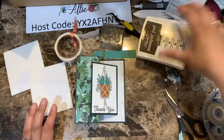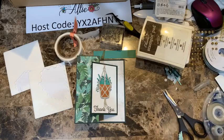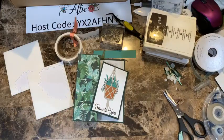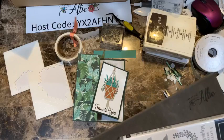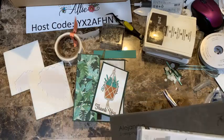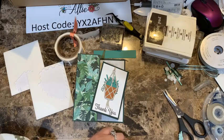Where is the ribbon now? I mean, it was here. Hold on, what did I do with the ribbon? I have no clue what I did with the ribbon. I'm sure that when I finish the... oh, is this it? No, it's not this one. Huh. I don't know what I did with the ribbon. It was here. You know, you might be seeing it, and I don't see it anymore. Well, somewhere here, there's a ribbon. Do you see it? What did I do with the ribbon? Seriously, what happened to the ribbon?